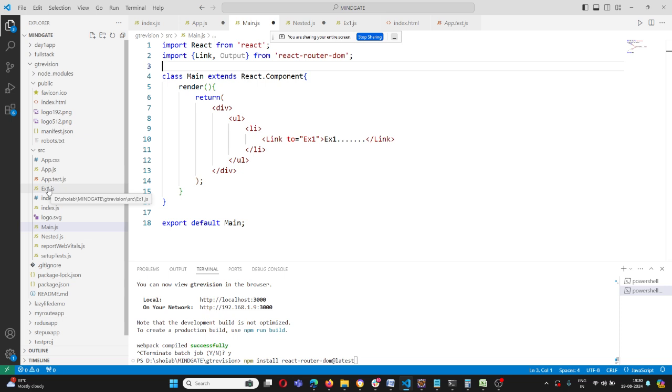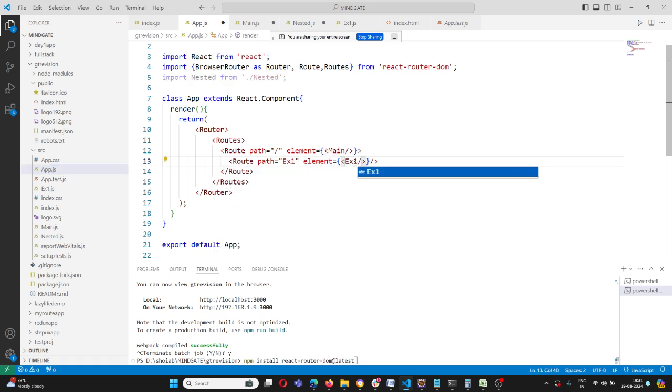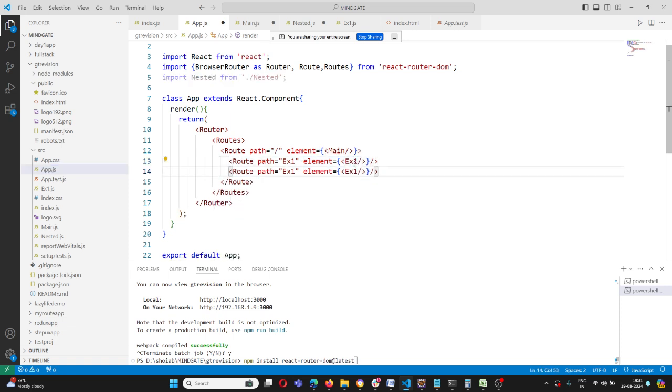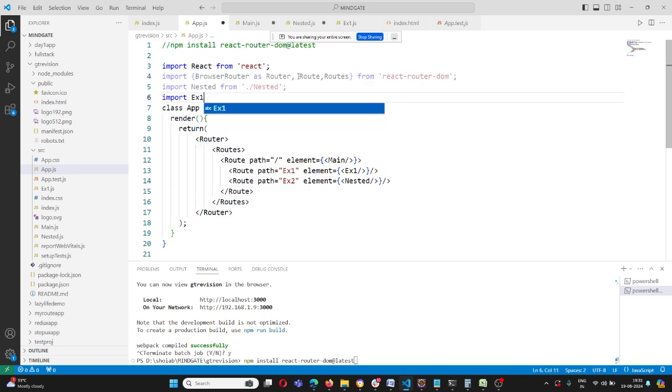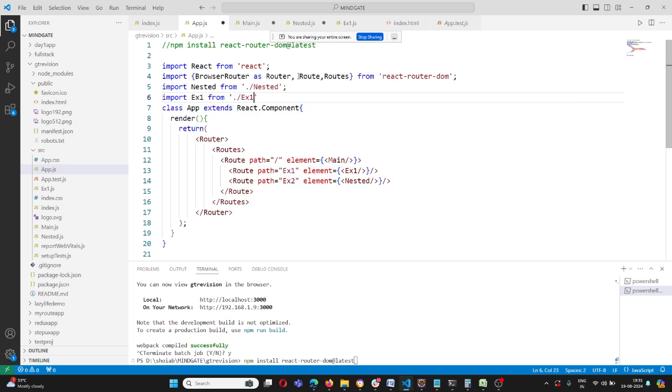ex1 is not this actually, or I can say that also. For example, nested on the ex2 in main dot app dot js, because I have an ex1 one thing there. So let me say ex1 there, just to avoid confusion. ex2, let me attach it to nested. Okay, and here I need to say import ex1 from ex1. So ex2 is this.